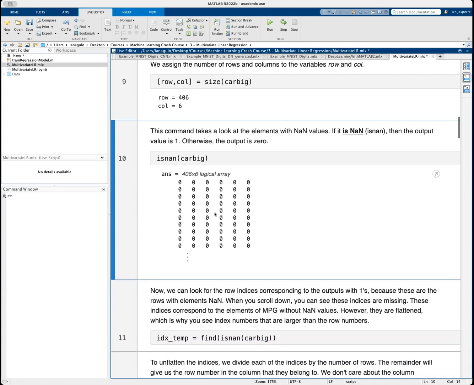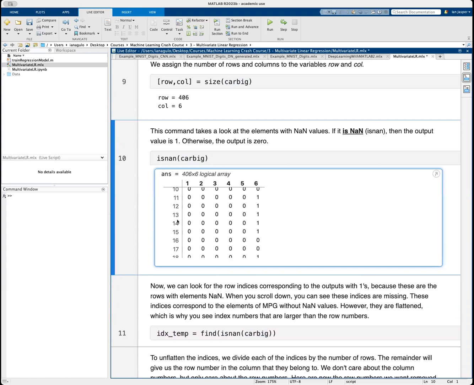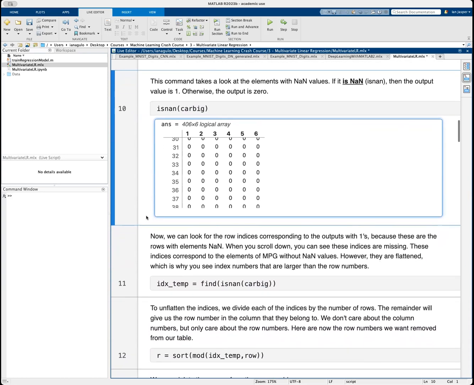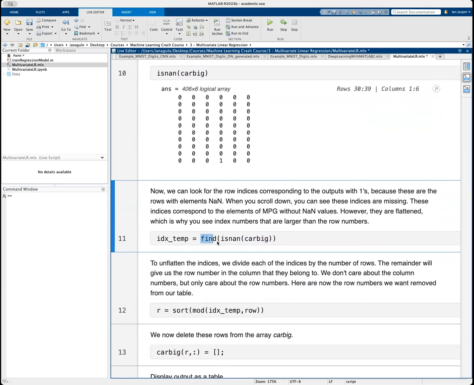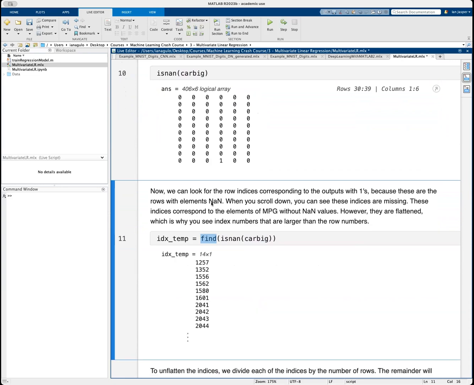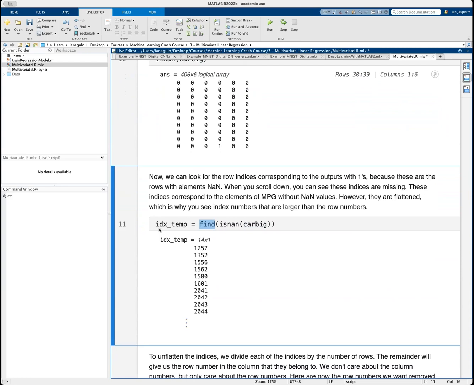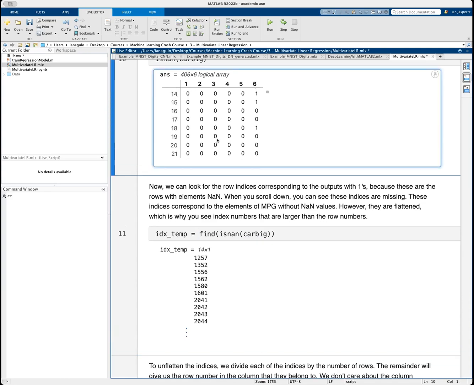Okay. So if we scroll this down, makikita nyo na yung 11 to 15, yan lahat, mga not a number, and then yung 18th row, and so on and so forth. So, by using this command, you immediately determine kung ano yung elements ng matrix na may not a number na value. Then you find the index, and you save the index in this variable. Now, here's the thing. When you find the index, ang gagawin ng MATLAB is it's going to run through the first column muna, and then second column, and so on and so forth. Hindi niya i-write yung index as 1 by 2, 1 by 3. Consider niya lang siya as one row.